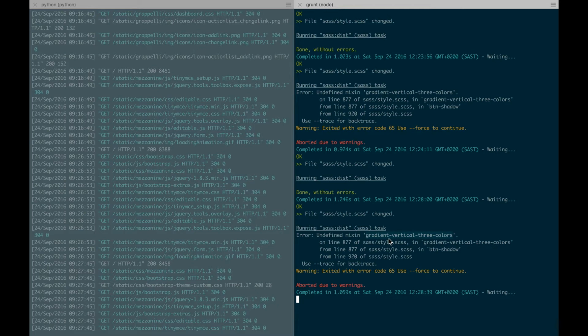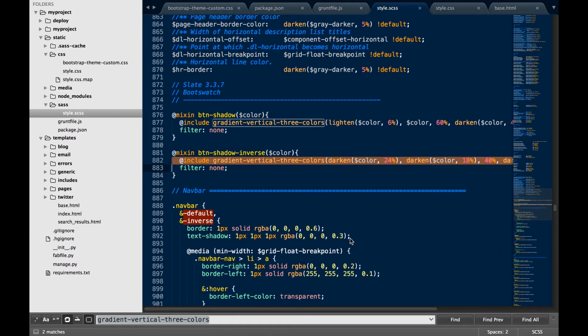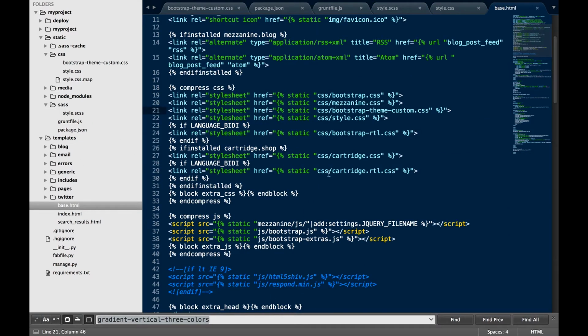So I don't want to get into the logistics of bringing in the whole of Bootstrap into an SCSS file, but essentially what this means is that in our base.html, we would then need to take this out, this bootstrap.css, and pull this in as an SCSS file. And you can see how something like this could get really complicated really quickly.